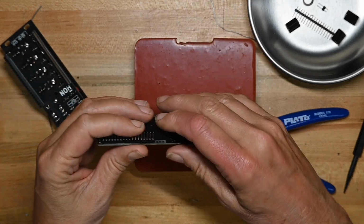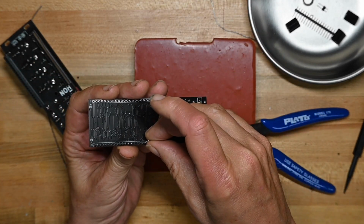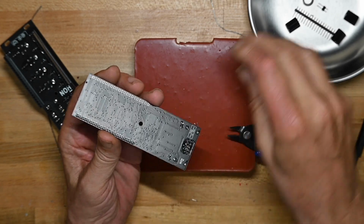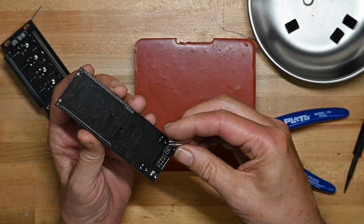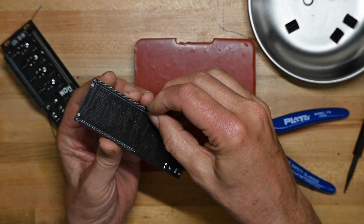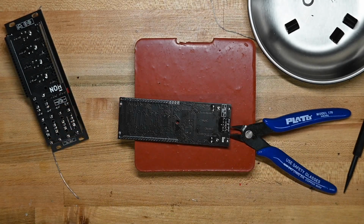Now what we can do here, and what the author of the build guide would encourage us to do, is to put this all together like so, making sure I'm not fouling any pins. I am not. Let's go on this side. I've got to slide that down a little bit. Oh, come on, where's my little... There it is.